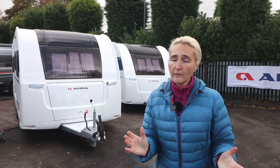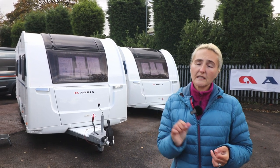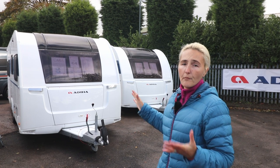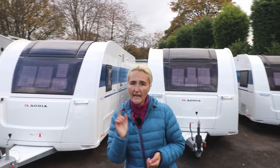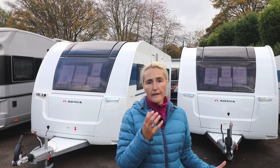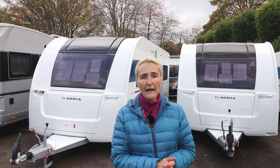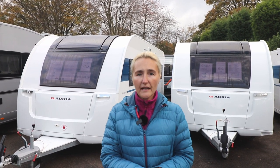Number two: check your driving licence restrictions. If you passed your driving test before the 1st of January 1997, you'll have the B+E category on the back of your licence, and you can tow just about any car and caravan combination legally allowed on the road without worrying about weight limits. If you passed after that date, like Jules did, you will not be able to tow a combination over three and a half tonnes, which seriously limits your choice. It might be worth taking the additional B+E test, which will cost around £500, to avoid those weight restrictions.